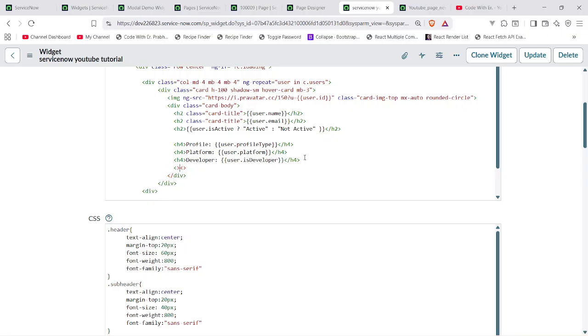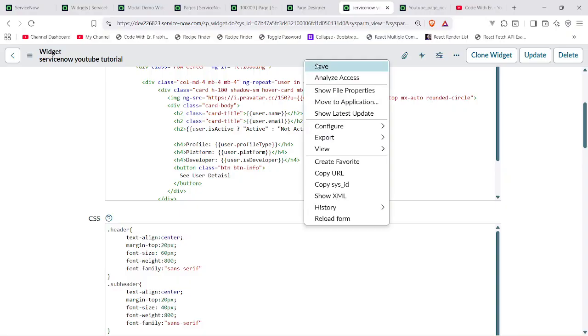So create a button, and I'll give the class name btn btn-info, and close this button very quickly. And now I'll say C user details, see user details. As of now just save the file.